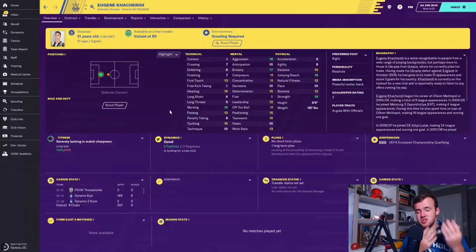I mentioned I like to have two different types of center backs. This is the other type of center back. Now I'm going to check, make sure I say this right. Eugene Kasharidi. He's a former Ukraine national. Honestly, if he's in good form, he could still get called up to the team. He was starter for Dynamo Kiev for, well, the worst part of 10 seasons.